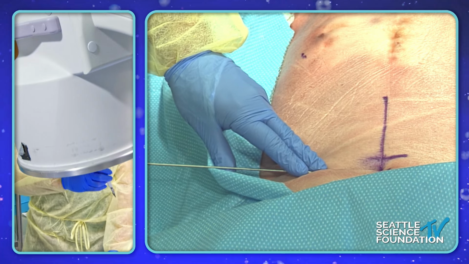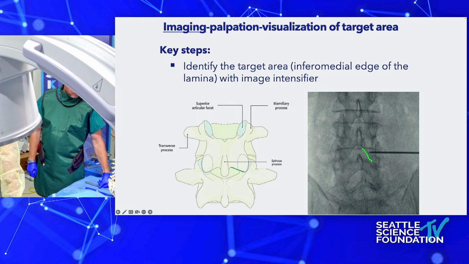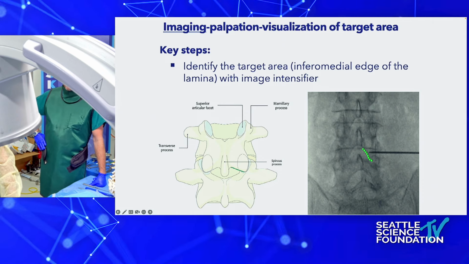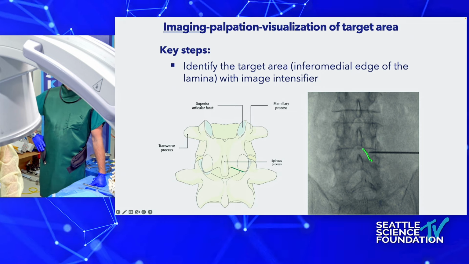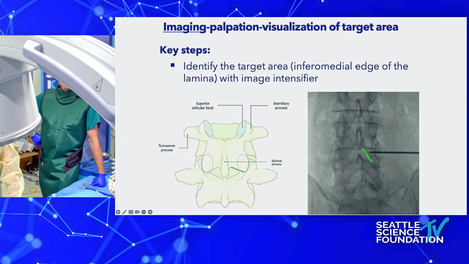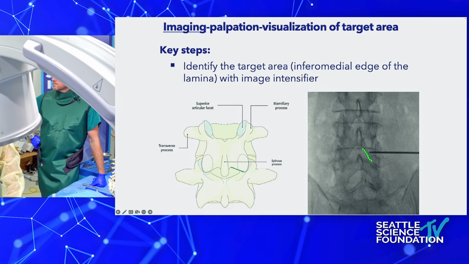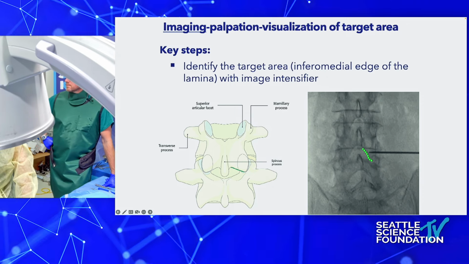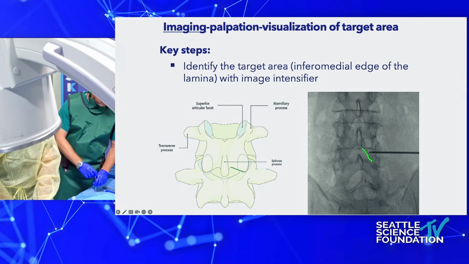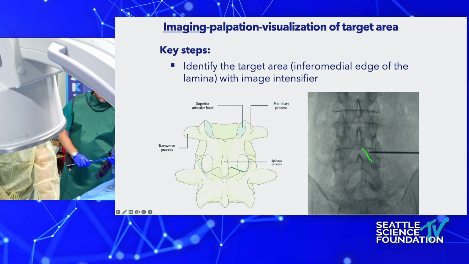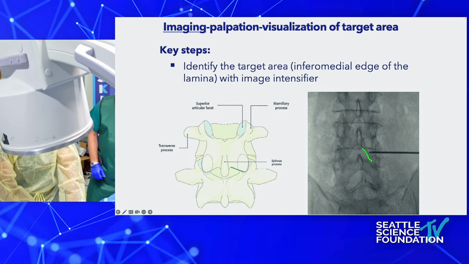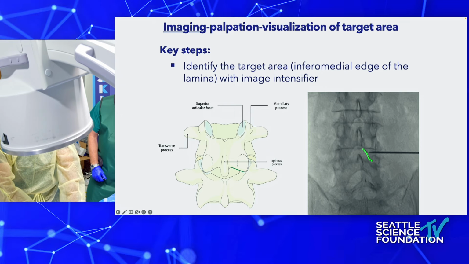So just to kind of bring home the point, you can see that in this slide, what he's done is he's identified that interlaminar window and is now following along the edge of that ventrolaminal surface at the cranial level. And he's essentially maximized his approach to that window. And now he's gonna use the C-arm beam to actually target that same area where he marked on the AP. So it's important to make sure that your incision and your probe for dilation is actually going the same angle of the C-arm, otherwise you'll be off.